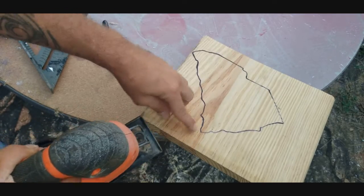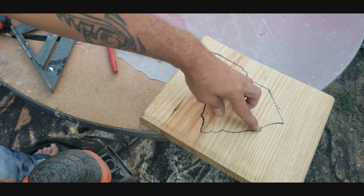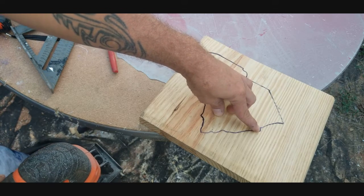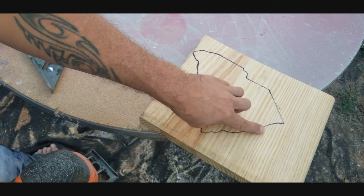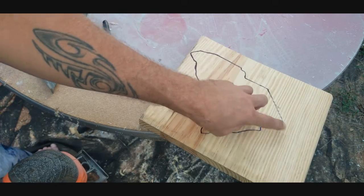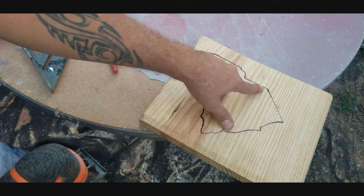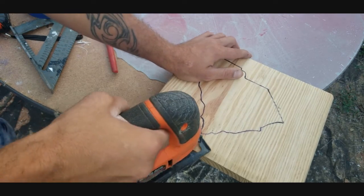Alright, so I'm just going to start right here at the bottom and just go ahead and go to my right side, and maybe till I get to this point right here, since that's such a sharp turn. And I'm just going to go ahead and come on up and take the rest of this piece of the board off, and then I can come back and touch it up in between, and then go ahead and hit these straight lines right here, guys. So that's what I'm going to do.